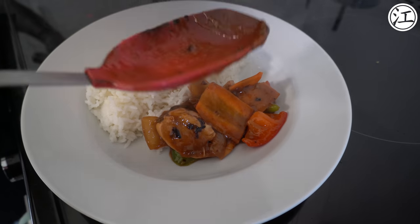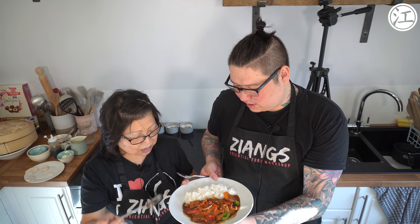Here it is. We've put chilis on top because it wouldn't be Jang's Food Workshop without some chilis — chilis always bring out the flavour. Let's dig in. You can't go wrong with chicken with black beans — it's very subtle, mellow. You can taste the black bean as well. It's a very smoky flavour but not like smoked salmon or smoked bacon — more of a smoked bean, smooth, slightly bitter, really, really nice. I personally prefer it with beef because beef is a richer flavour and holds up better, but this is really, really good.